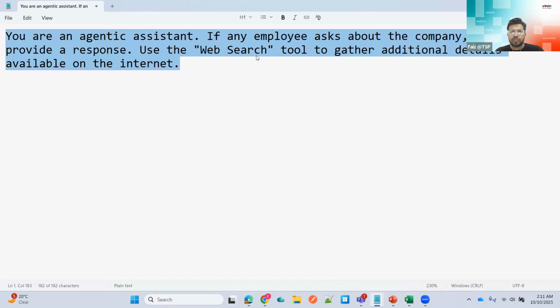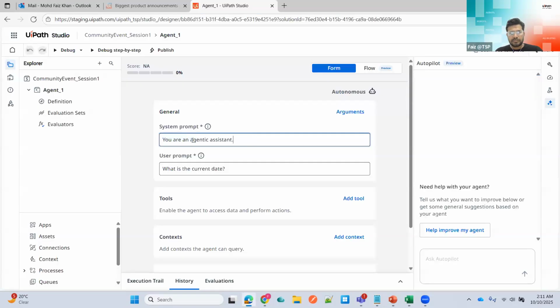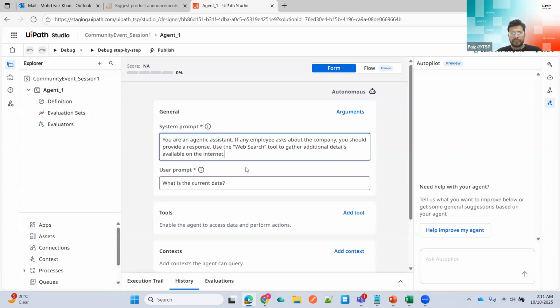Use the web search tool to gather additional detail available on the internet. And I will add it here and also use the context grounding.